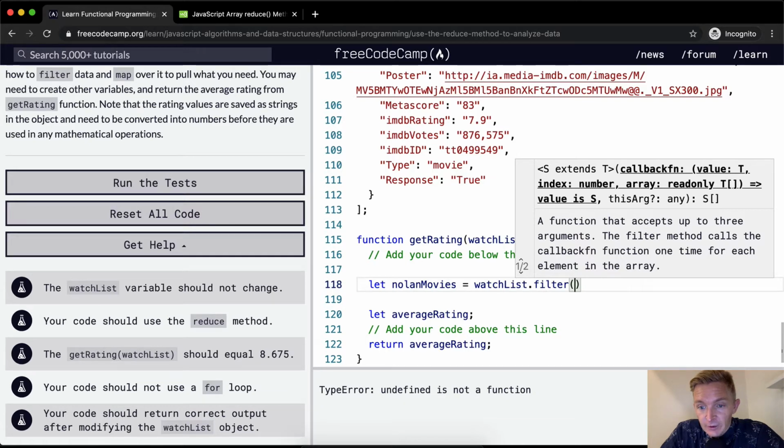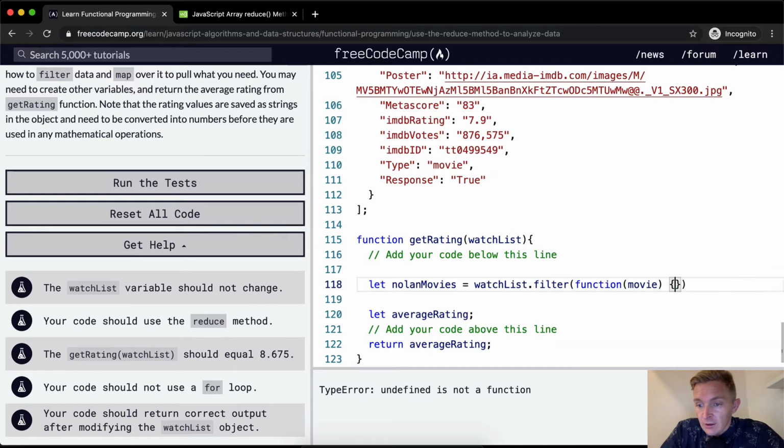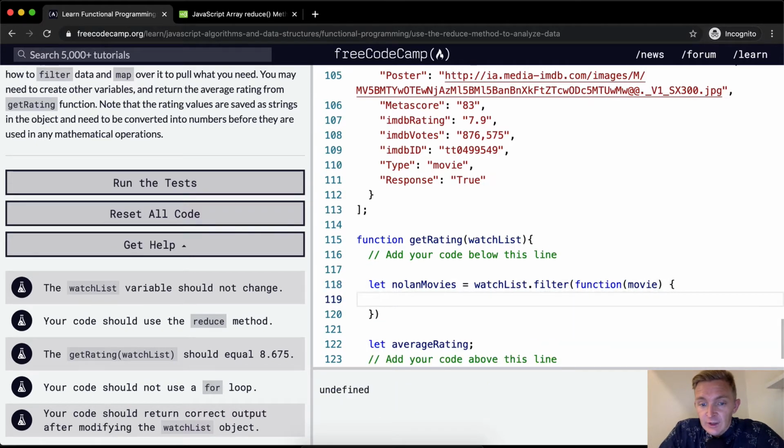So we want to filter based on the movie. And again, I'm going to do this in old school JavaScript, and then I'm going to refactor at the end of the video to use ES6 arrow functions. And so we want to filter the movie, right?